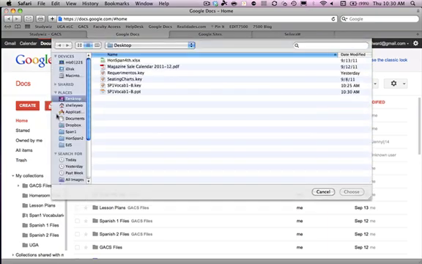File, and now make sure you're choosing, because you should have both of them there. If you don't see the file extension .key or .ppt, pay real close attention to make sure you're uploading the one that's got the PowerPoint icon beside it. That's the Keynote. This is the PowerPoint.